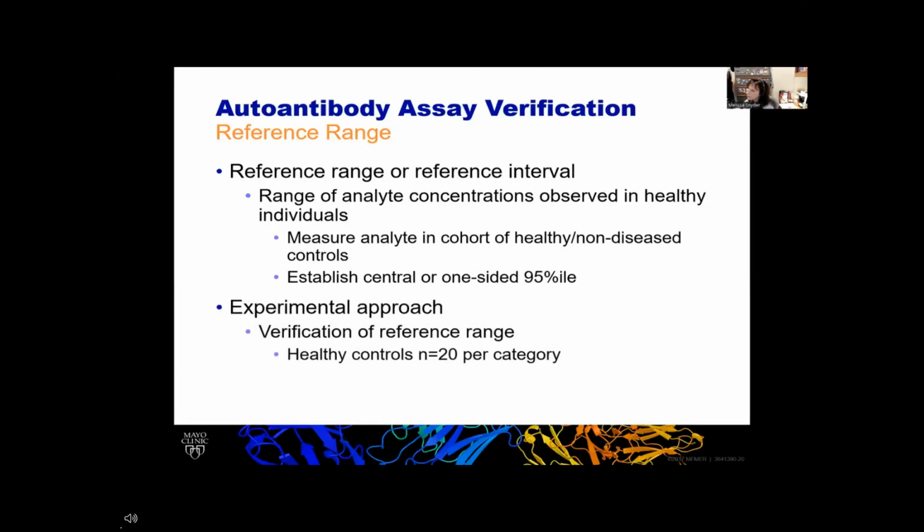So the experimental approach, if you're verifying a reference range that might have been established by a manufacturer, generally using healthy controls, is 20 individuals per category. And I put that per category in there because if you want to also establish a range in adults and pediatrics, you would need 20 in each of those categories. If you think there would be differences between males and females, 20 per category would be needed as well. If you're talking about establishing a reference range, usually 120 is considered a robust number for establishing a reference range. And again, that would be per category. So adults versus pediatrics, males versus females, etc.